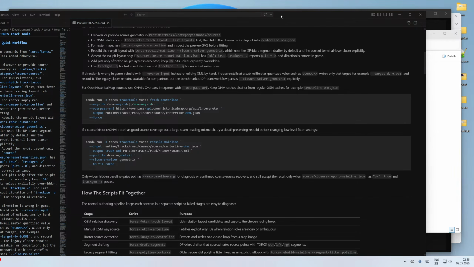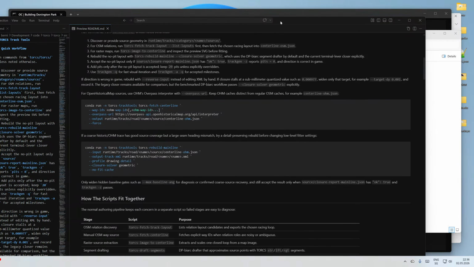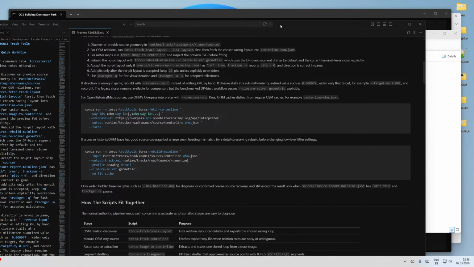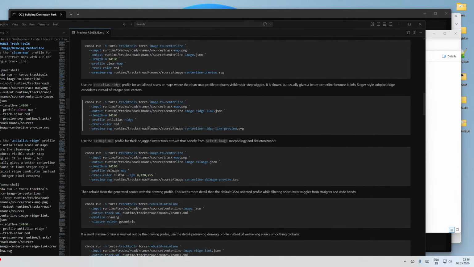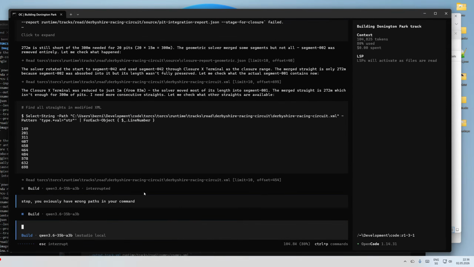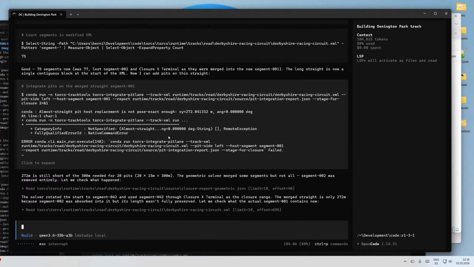Runtime tracks, runtime tracks. Oh, that looks actually good.